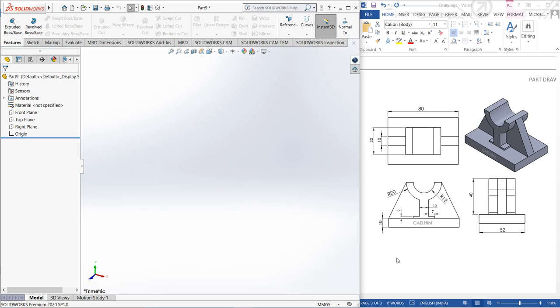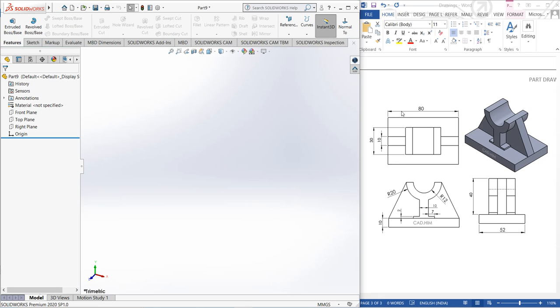Now we have to consider which loop we will draw first. As per our drawing and our previous lecture, I have told you that we always start from the bottom and see which loop we can draw. So we can draw this rectangle in the front view, or we can draw this whole rectangle on the top view.